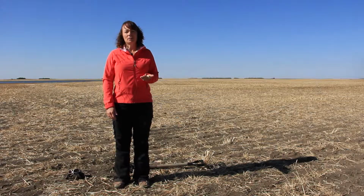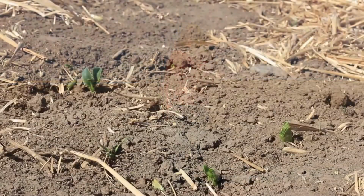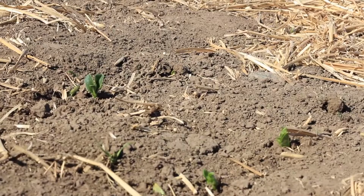The minimum plant stand to target right now is 45 plants per square meter, so that works out to be 4 to 5 plants per square foot. There is some research out of Alberta indicating that higher plant populations can be of benefit, but there's more work on that that will be starting in Saskatchewan.